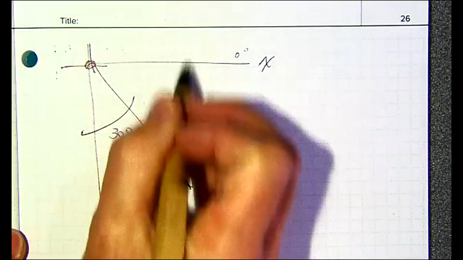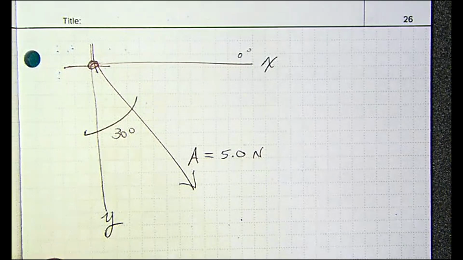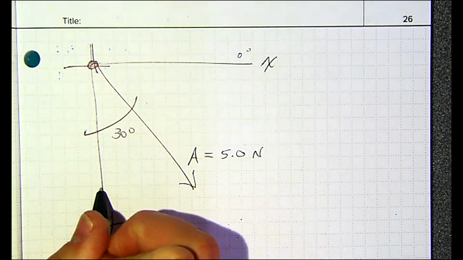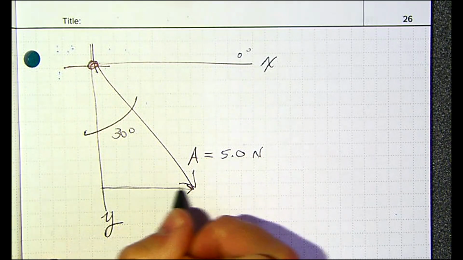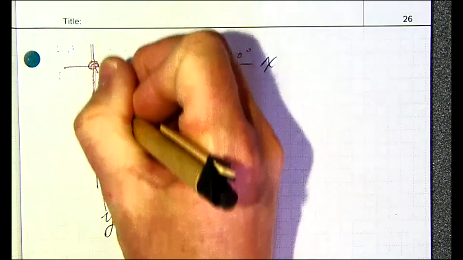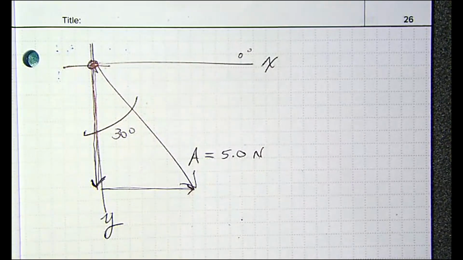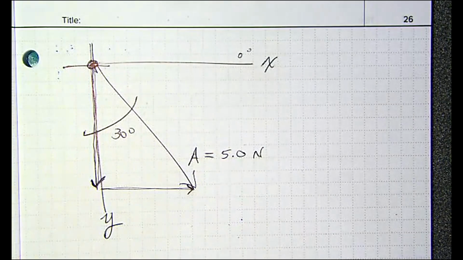That unnamed, unlabeled angle that you don't see is 60 degrees. We're going to deal with the one that's 30 because that's the one they gave us. In this kind of situation, the force and the direction give us what we call components. These are components. It's actually right on top of the y-axis, so you kind of have to imagine that.